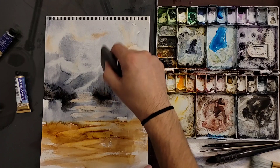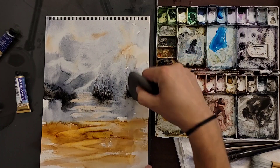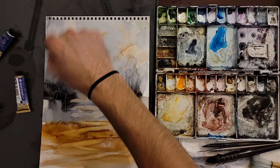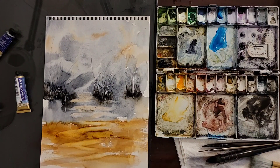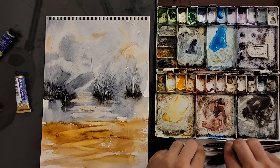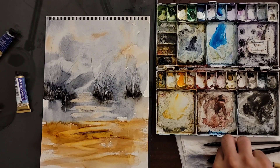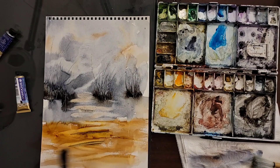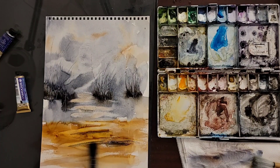I'm going to take my palette knife and just push it up, pretty much scrubbing the paint out of the paper — just scrub it out with very hard strokes. In some places I pretty much destroyed the paper. I want that effect where the palette knife pushes the paint away and gives white marks and white strokes, but also forms very thin, fine dark lines around them. It's a very nice effect.